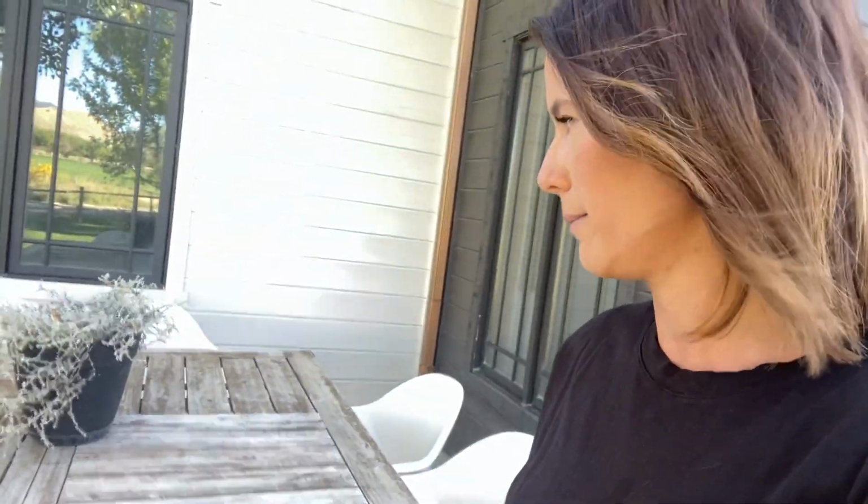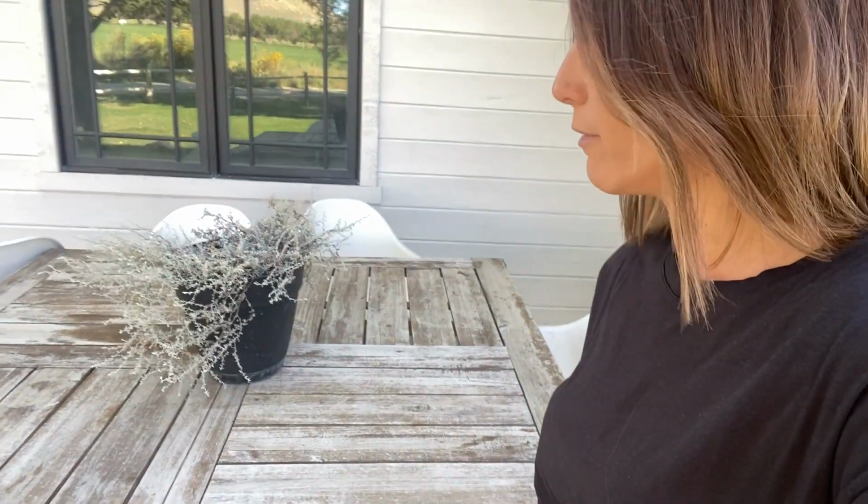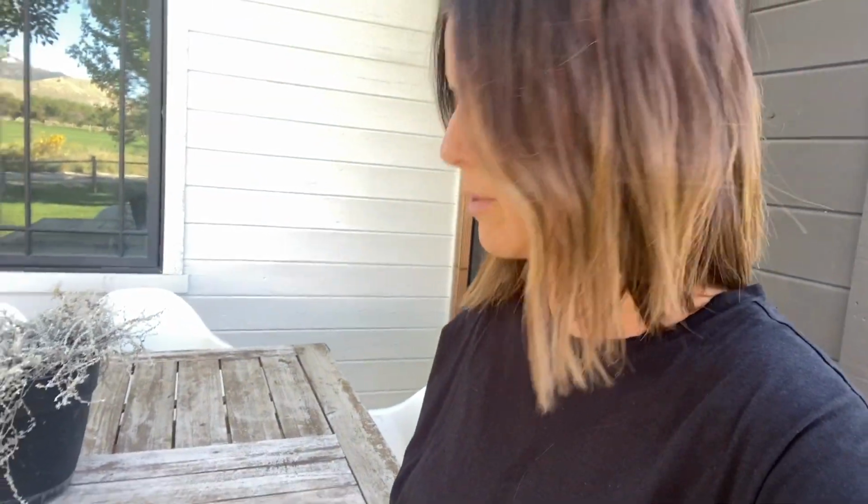So this, I was assuming it was a teak, and that's what it said it was, but I have tried to just use some of the tung oil that you can use on teak, and it didn't do anything, and it actually didn't even penetrate it. So we're gonna sand it and probably just put a water base or a polyurethane seal over it. I may stain it, just depending on how it looks once I get it completely cleaned up.